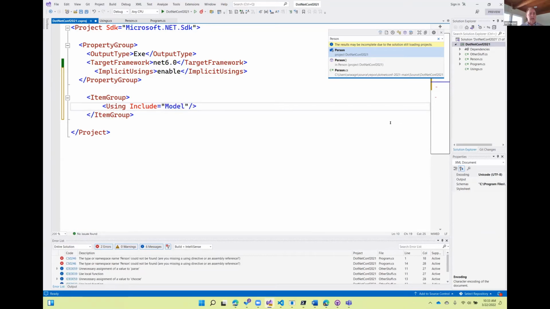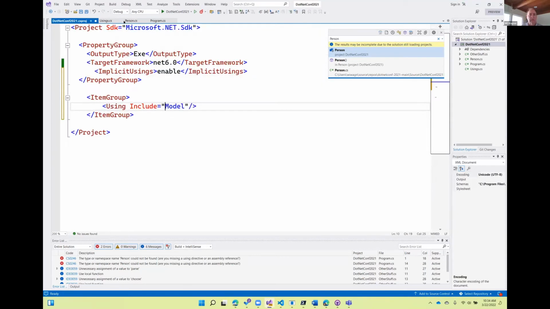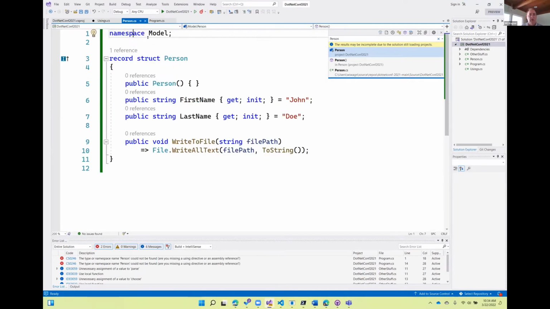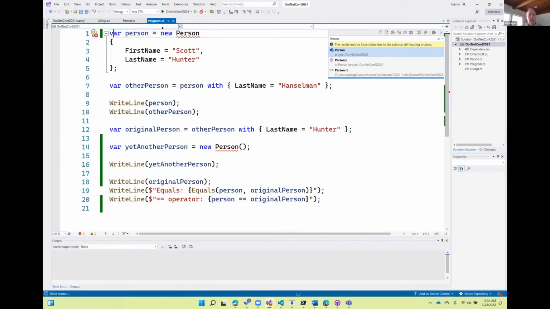And now that adds that global using model, similar to what I could have written here. It was just add a global using model. So now I no longer need to, in my program, should I do my next build? Those red squiggles should go away because my model class is now used globally in this project.